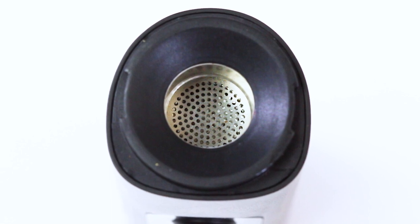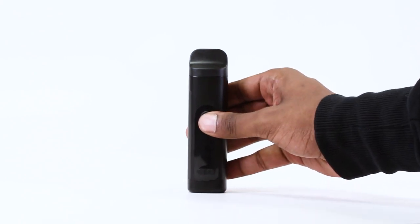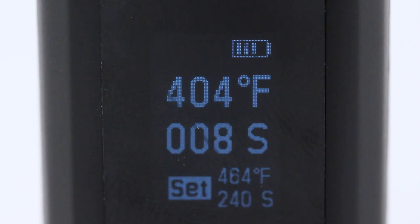This feature-rich second-gen vaporizer uses hybrid convection heating to cook your herb. The Meletron's chamber is made with anodized aluminum which uses a dual heating system to heat both the sides and the bottom of your bowl and cook your herb to perfection. I was able to get great flavor at its lowest temperature of 160 degrees Celsius and big dense clouds at its max temperature of 240 degrees Celsius, a nod to the incredible temperature flexibility of the Meletron. The body of this budget beast uses a brushed aluminum exterior with vegan leather on the sides for grip. It also features three buttons — a home button and two arrow buttons for dialing precise temperatures — along with a really robust OLED display with just the right amount of brightness to maintain excellent viewing angles.